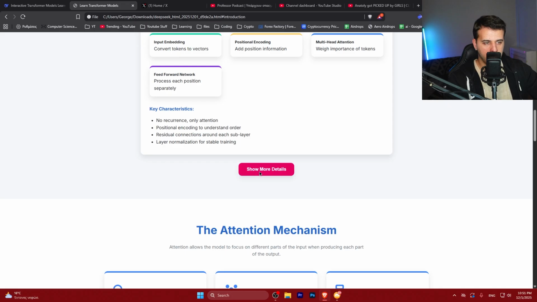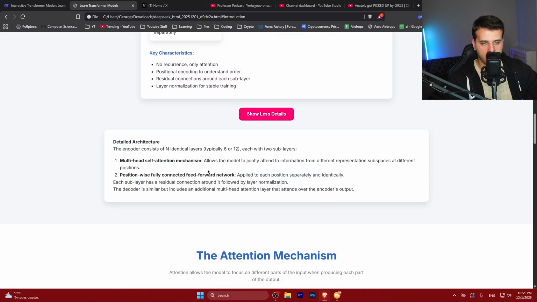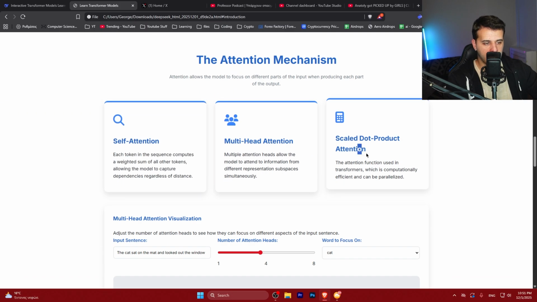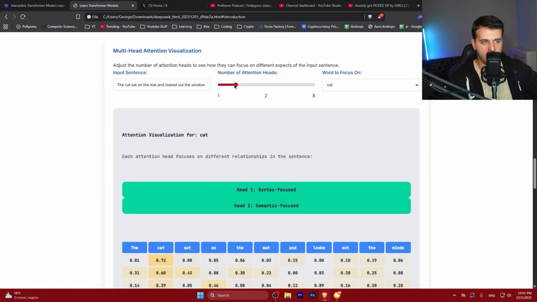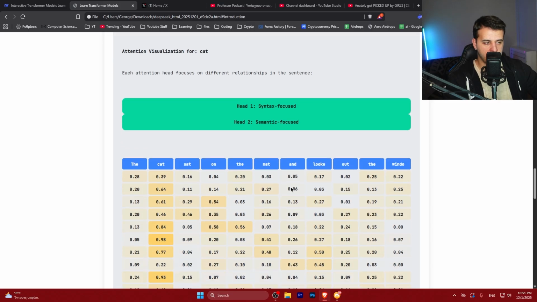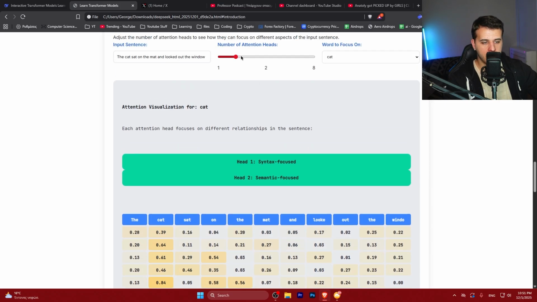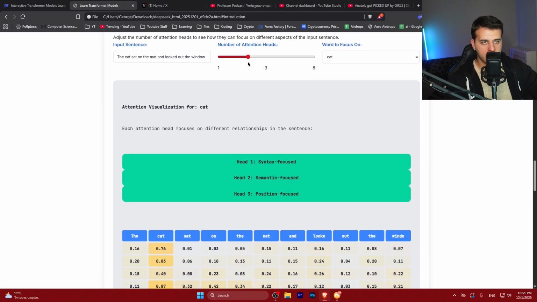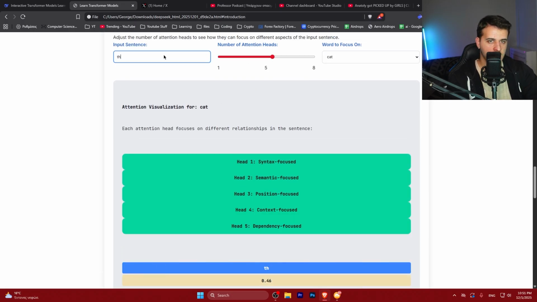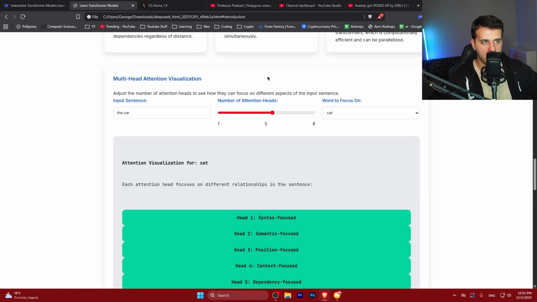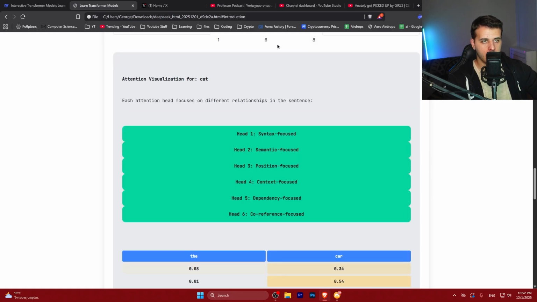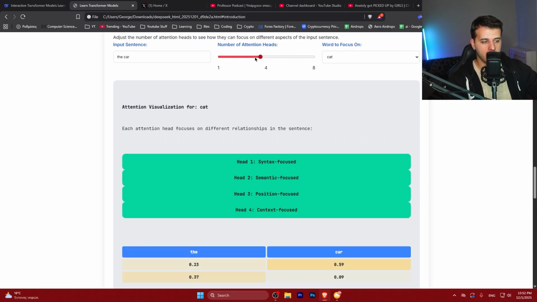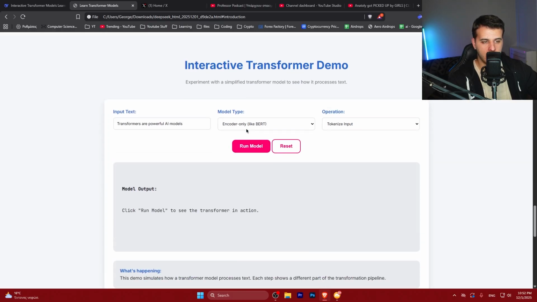These are not clickable. More details opens up this panel. Attention mechanism, explaining some stuff. Here is a visualization of how everything works with multiple attention heads. That's interesting. All right, position focused. It's a little hard to follow this. If I change this to the cat, it's actually able to visualize it. Focus. Okay, so this is not working, but this looks very interesting. It shows us how the weights are changing. This is really, really interesting.